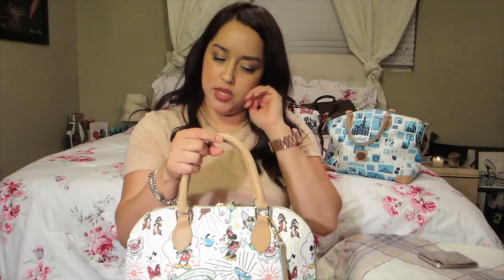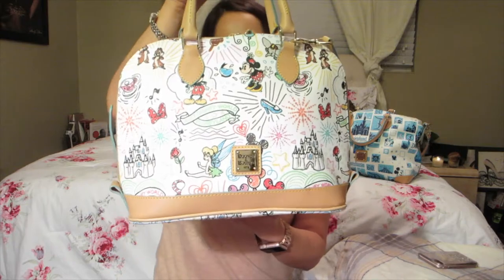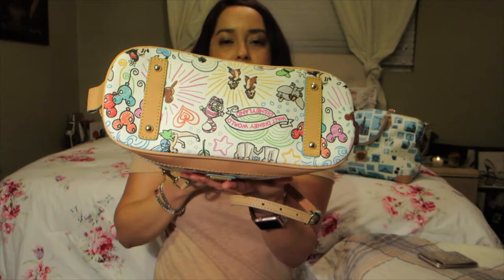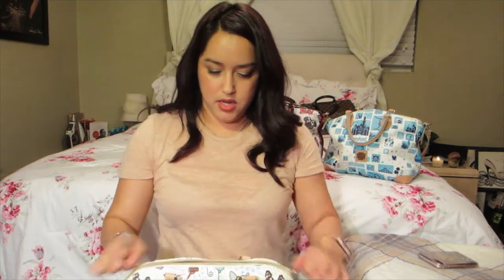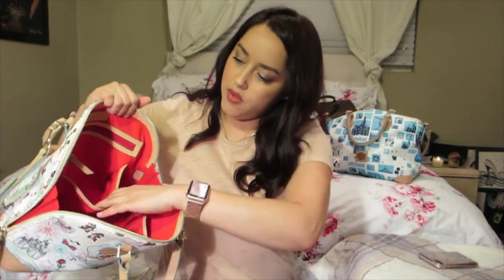All of these are canvas material. I just bought this one recently — actually, my boyfriend bought it for me as a birthday gift. He reimbursed me for it when I bought it at Disneyland in July when we went out for my birthday. It's a zip satchel, just like the mint green bag that I own, just in canvas material with the Disney theme. Inside it has the same pockets as the other one — two slip pockets, another slip pocket, and a zipper.